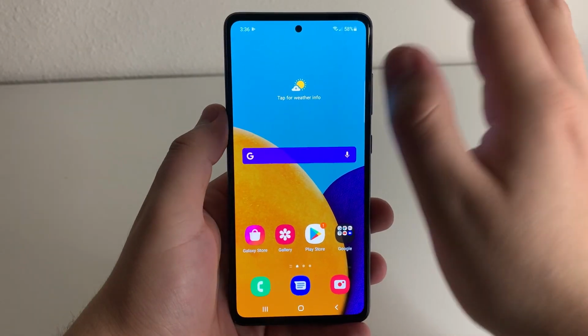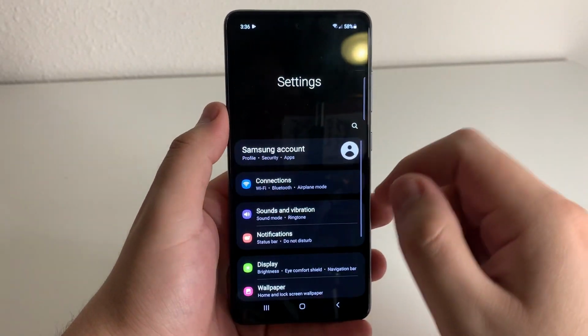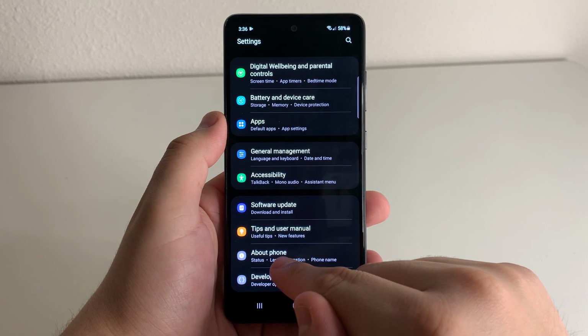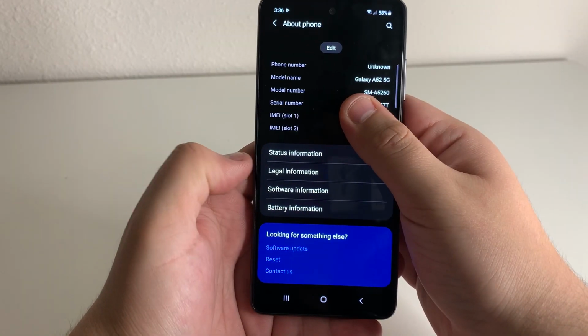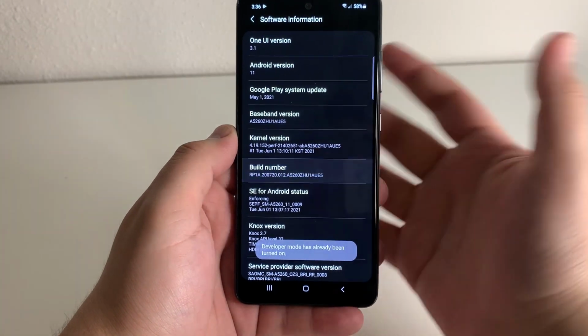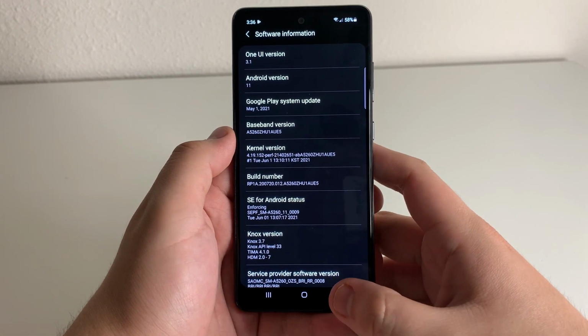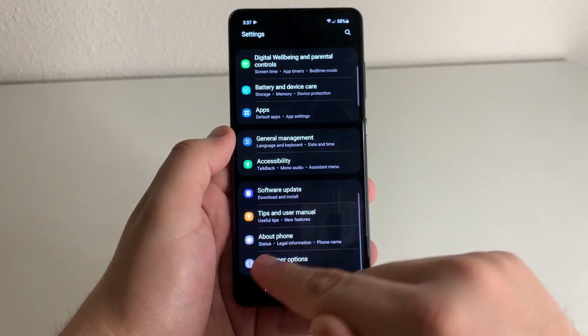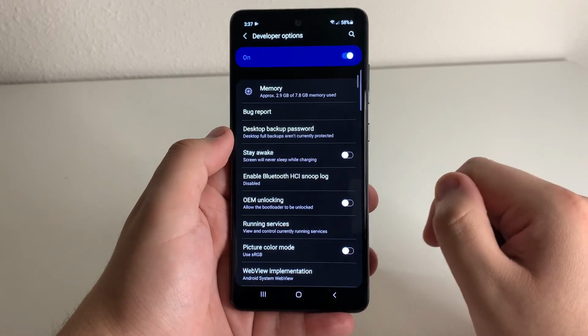All right, everyone, so the next feature is going to be in settings as well, and this is going to be through developer options right here. First thing we're going to do is click on about phone, then click on software information, then click on our build number multiple times until it says we've unlocked developer options. Then we're going to back out to the first menu again, and scroll down one. Now we have this thing called developer options right here.